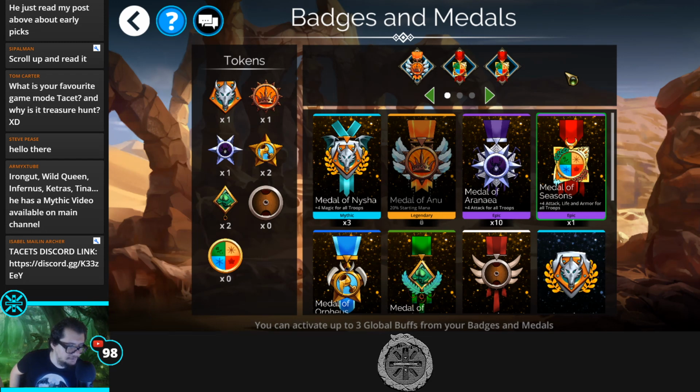But yeah, Ketris the Bull is increasingly becoming one of the earlier ones that I would say to get. Aside from that, as Army X2 mentions, Iron Gut and Wild Queen are also pretty good. Iron Gut's a little bit, I wouldn't really advise as a very, very first mythic, because you would only get Iron Gut if you want to finally go win delves.